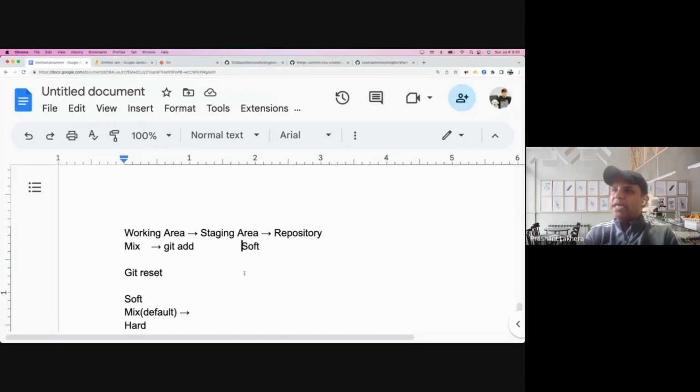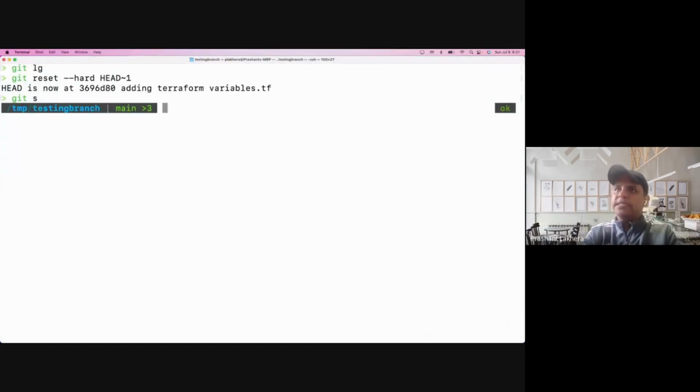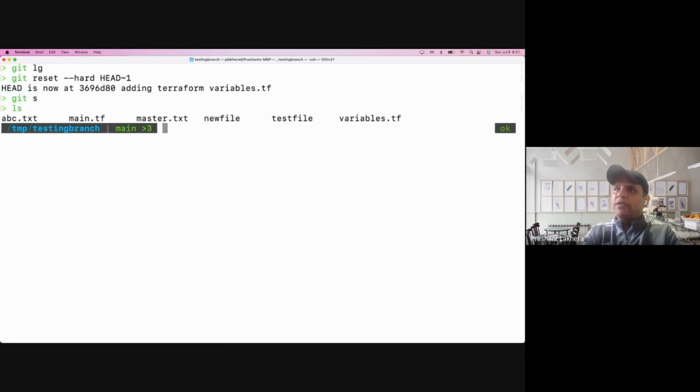And like I mentioned, the hard reset means your files will be removed from the staging area and from the working area. That means all the work you have done is gone. Now, if I do git s, git status, nothing is there. If I do ls, all the files related to Azure, GCP, whatever code we have done, all gone.